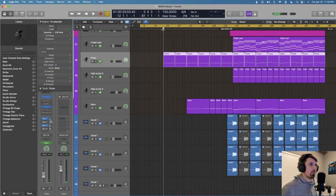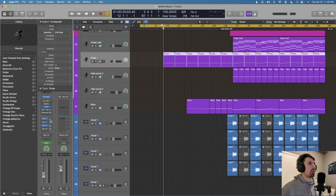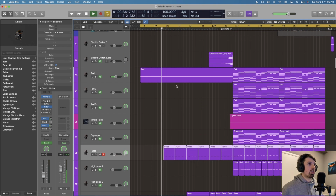So you can hear a bass pulse which comes in right here. I believe that was from, let's take a look. I think it was just from the one with the robot on it. Yeah, this guy, Devastator, Mr. Robot here. So it just plays the same boom, boom, boom. Eventually, it turns into the root notes as the chords go along. But let's continue.